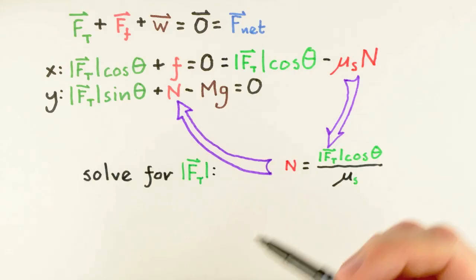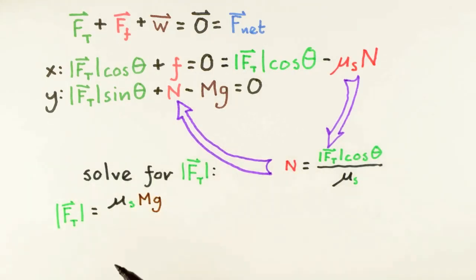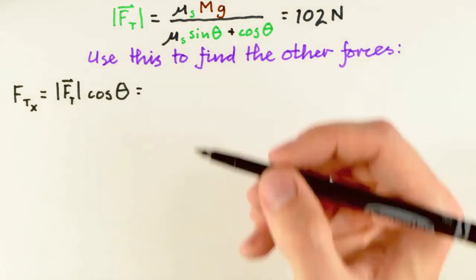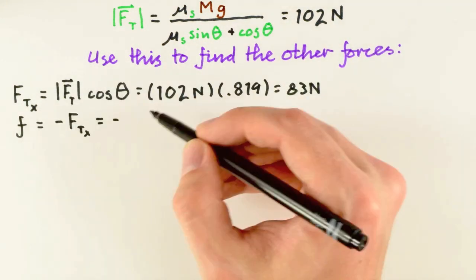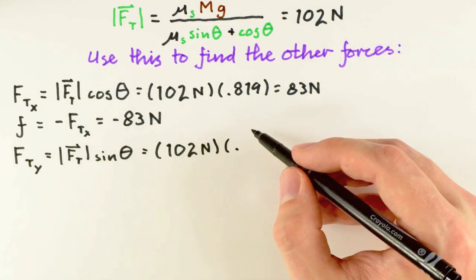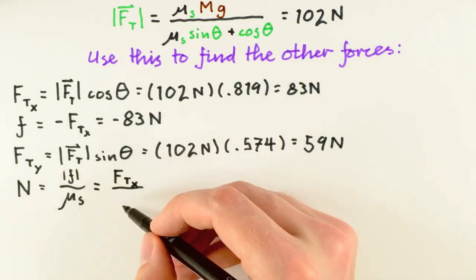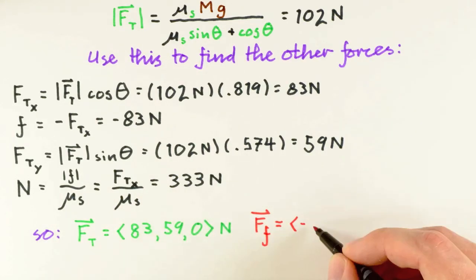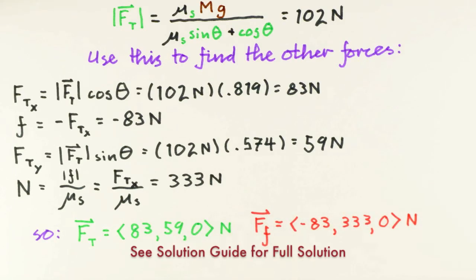We now can solve for the magnitude of the tension force, where, after we plug in all the numerical values, we find it here. Now using the angle theta, we can find F sub t, the tension force, in component form. With this in hand, we can now solve for the magnitude of the normal force, and then we can finally solve for the magnitude of the friction. We put in all the correct signs, so now we have the force of the floor on the system, the box, in component form. And so, starting from the motion observation of constant zero velocity, static equilibrium, we have shown how to solve for the contact forces in this particular case.